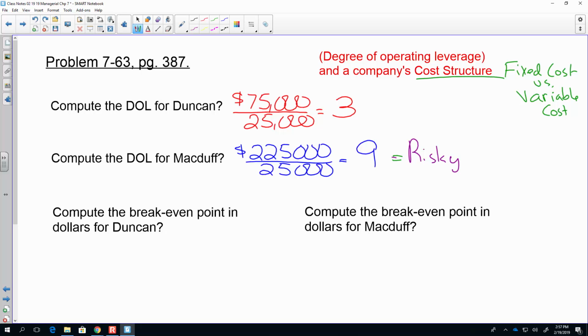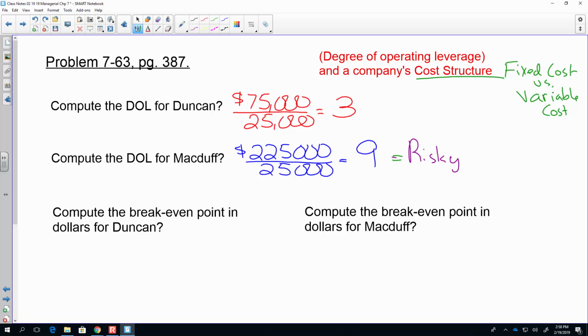Okay, it's risky. Why is it risky? Look at the fixed cost under McDuff compared to Duncan. A lot more fixed cost, right? So they must have a lot more equipment. That kind of investment, if something goes south, guess what? They go down much quicker, right? Because they have that cost no matter what. If they make 1 unit, 2 units, that cost is there at 200,000. So they are much riskier. So if I'm a bank, I already know that if the number of sales units changes, they are going to be affected more.